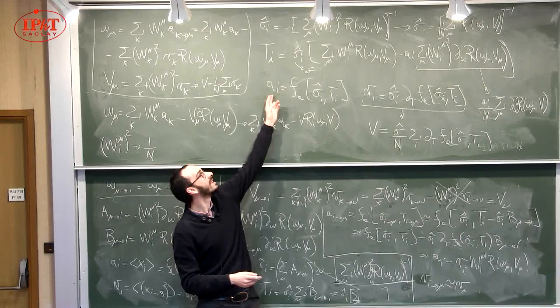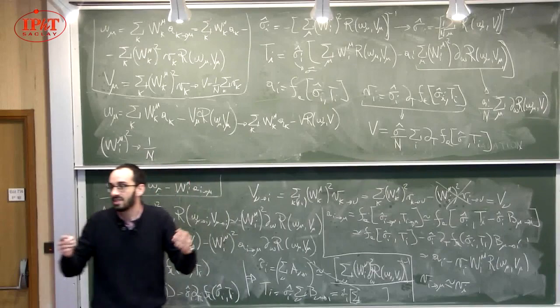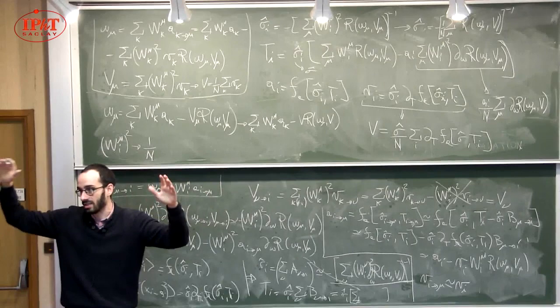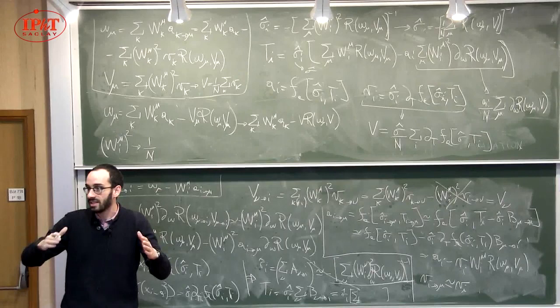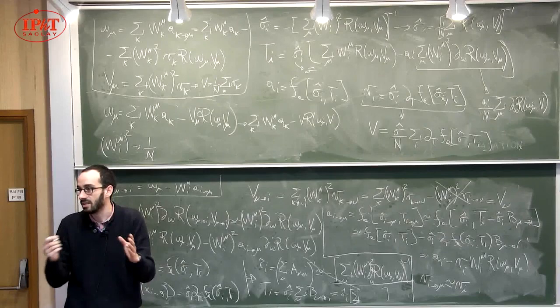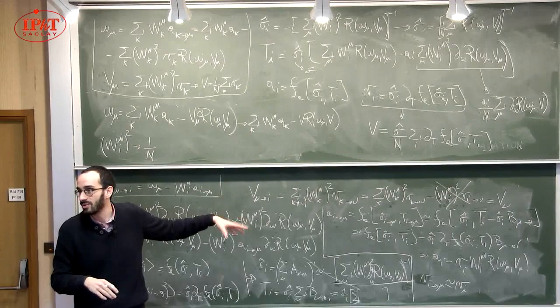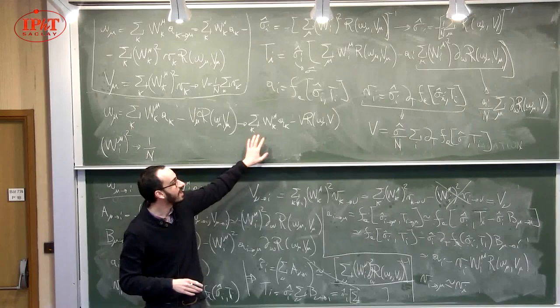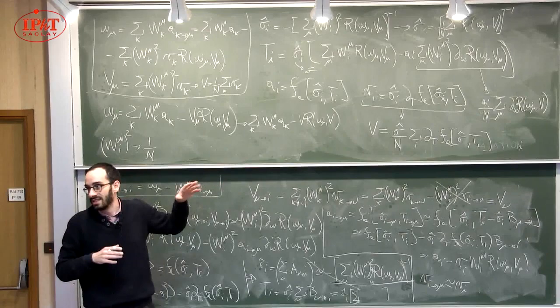This is, for example, what you do when you do Anderson localization. You start on the Bethe lattice, you start from the leaves, and then you go into the bulk. In the bulk, the iteration is converged to something, and then it becomes a fixed point equation, because on the right hand side and left hand side of the equation you have exactly the same thing. It doesn't depend on the site. So this is the way in which you can avoid all these indices. But what I would like to stress is that these indices are interesting in the sense that this can be treated as an algorithm.